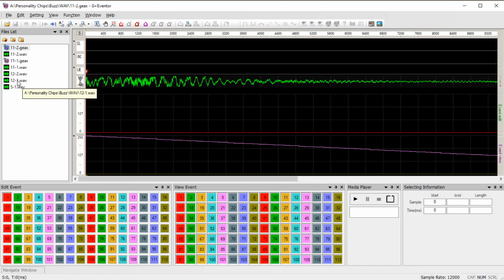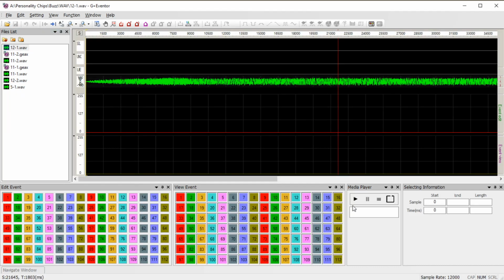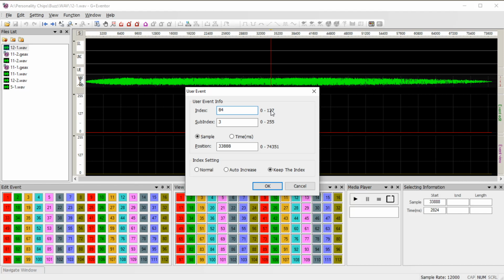Okay, now we're going to go into thruster. So let's see. This is a thruster clip. Yes, you don't need to listen to the whole thing. Where do we begin here? Well, we need to enable those LEDs through user events of 83 and 84. We want them to happen at the very beginning. It'd be useless if the LEDs turned on halfway through the audio clip, unless that's the effect you want.